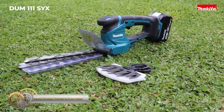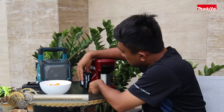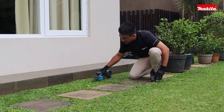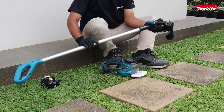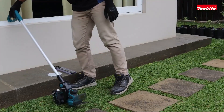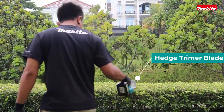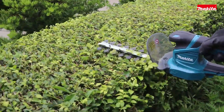The Makita cordless trimmer and grass shear 18V LXT is a two-in-one tool that can be used as a trimmer blade or a shear blade. It has a cutting speed of 2,500 SPM for efficient cutting and can run for up to 20 minutes on a single BL1850B battery charge. The lock-off button is operable from both left and right sides to minimize accidental startup. The battery capacity warning system turns on an indicator light and automatically stops the motor to notify the user when it's time to recharge.